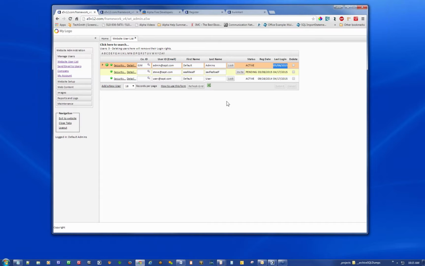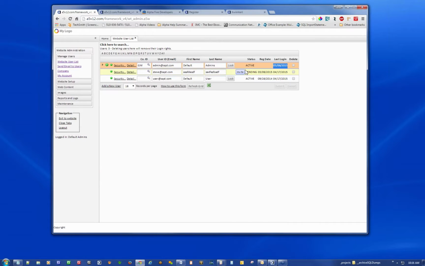This happens rarely, but sometimes you have to lock somebody out because they've been abusive on your site, or because they don't belong there, or because of a variety of reasons. Alpha itself has a lot of security that you will toggle in Alpha, not in my framework, such as to make sure that if they try to log in 3 times with a wrong password, they will be locked out for a period of time. You can actually unlock them through this mechanism right here if you need to.